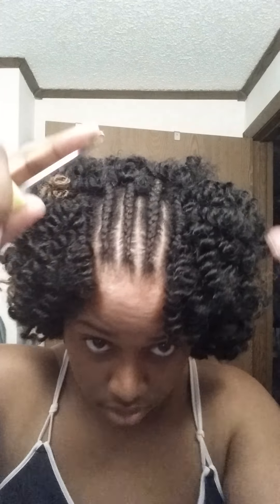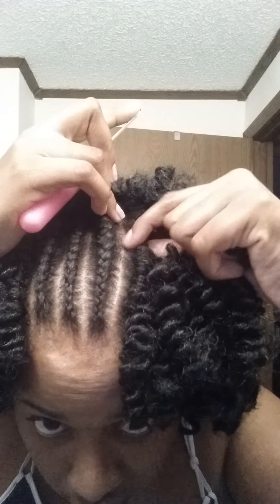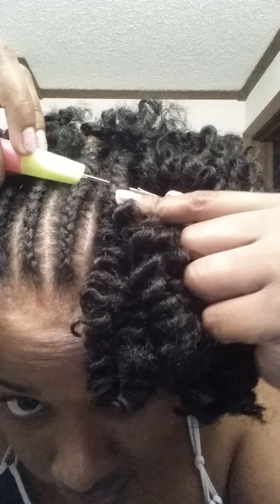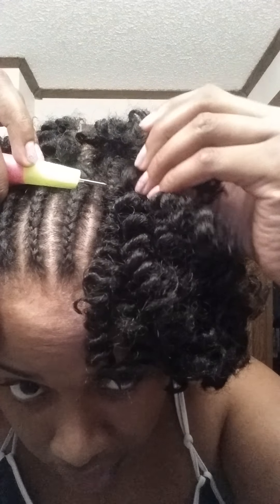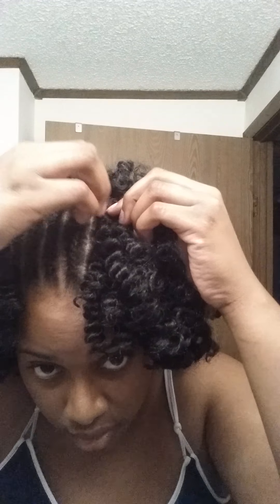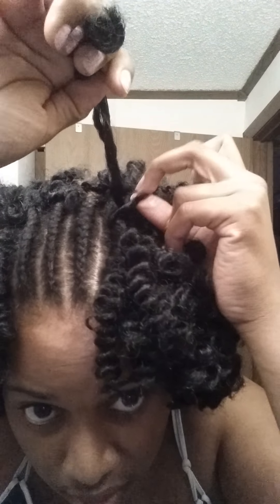So then what I do, after I do that, I take my crochet hook. I push it inside the braid, through to the other side. Sometimes this other hair gets caught in it. I put it on the hook like so, close it, pull it through, take the arm hook off. And then I take the hair and I only wrap it around once, through — like I'm putting on a scrunchie — and I pull it. And that's it, that's what I'm left with. Pull it through. So that's what I pretty much did throughout my whole head.